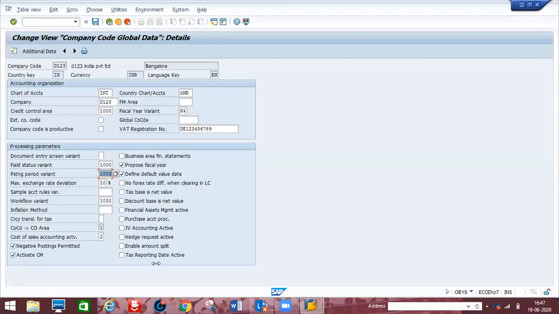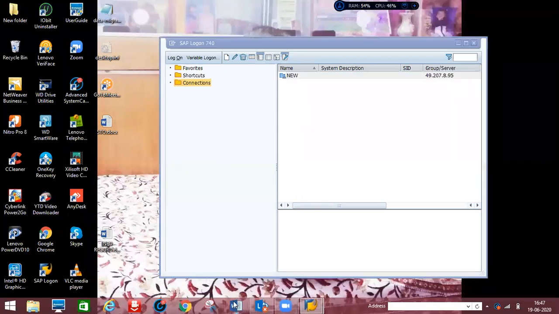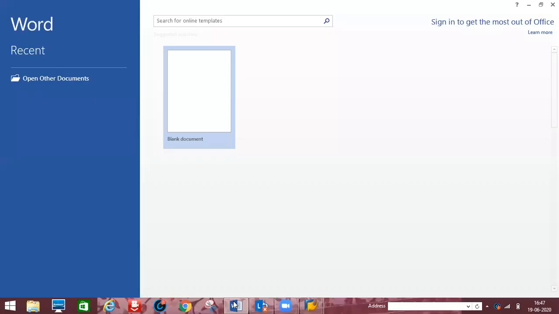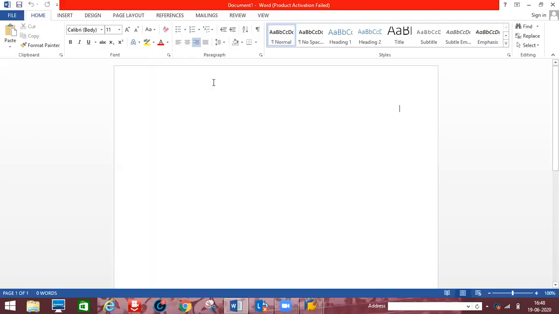Next topic we are going to discuss is the P2P cycle, that means procure to pay, or we can call it the procurement cycle.